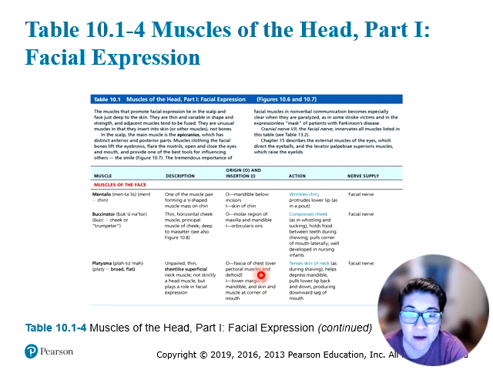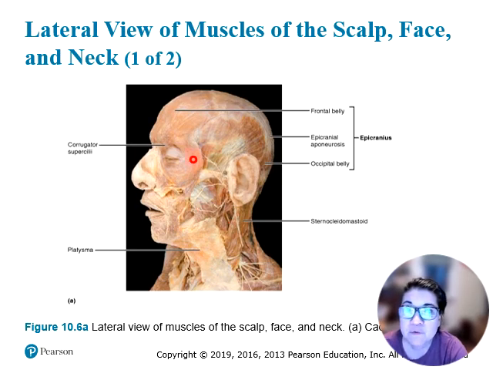It shows you how to pronounce them and the description, the origin and insertion. So go through each of them and try them, like see what each muscle does and read through it. Okay, so this is a real human body.